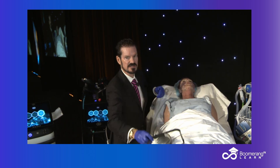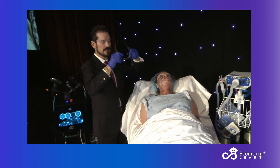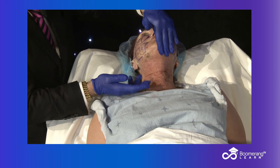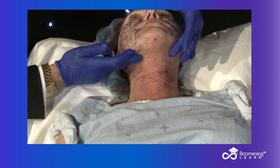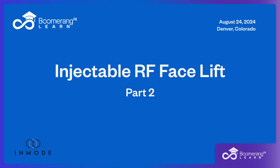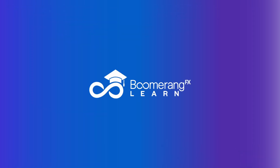Now let's take a close look at this young lady today — she's the next day. We can zoom right in on her neck. If we look at her submentum, her submandibular zone, her anterior lower neck zone — we treated submentum and submandibular with her quantum — virtually no bruising.